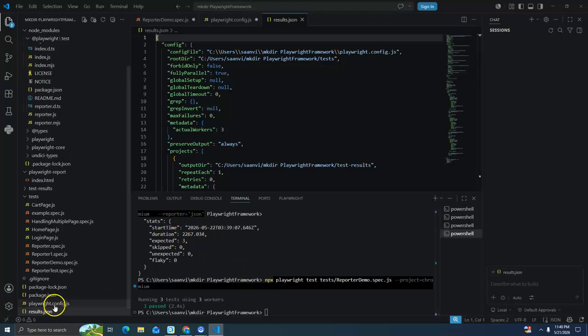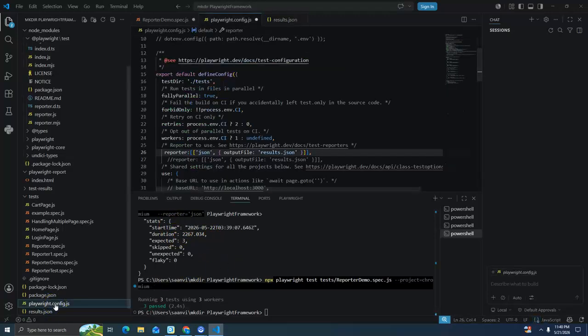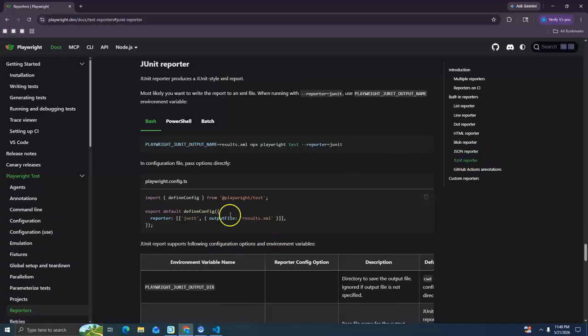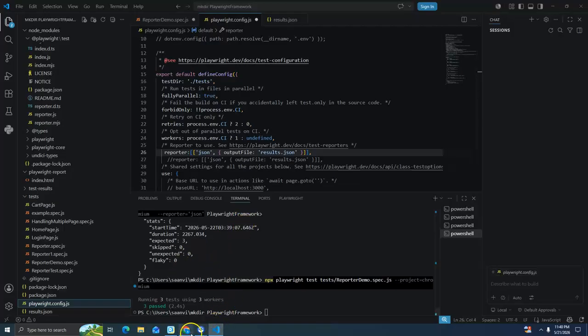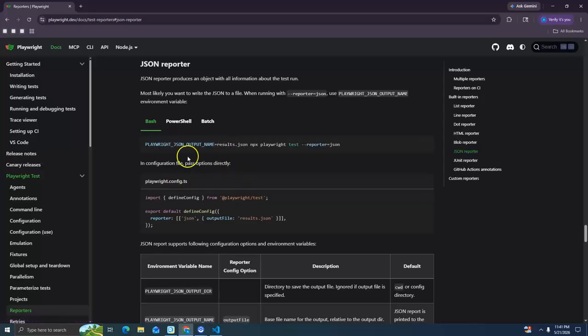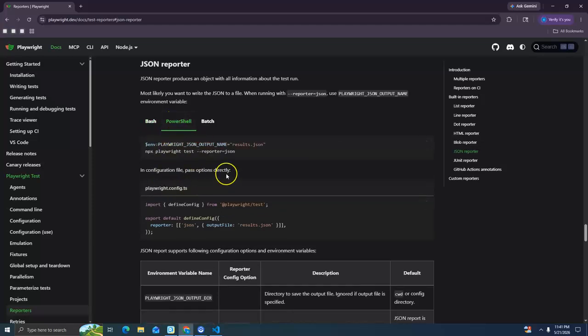So now I'm going to talk about the next one, JUnit Reporter. In the documentation, if you see JUnit Reporter, and also one more thing I want to add about JSON Reporter: if we want to configure it in the other file, we need to set up the environment. So this is PowerShell. If you are using PowerShell, you need to set up the PowerShell environment.